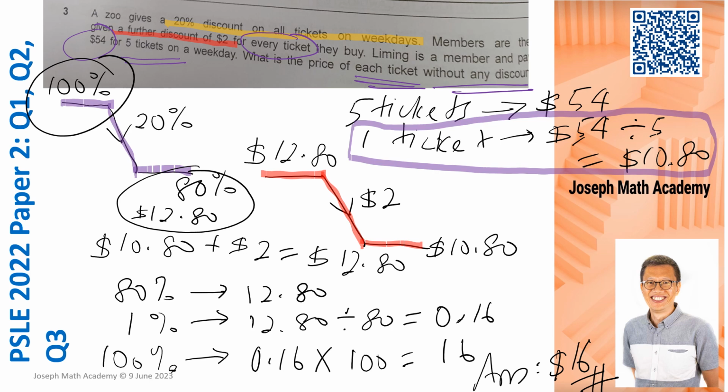This is the strategy that I always use to discuss questions involving percentage, whether it's a discount or GST. I like to use the line graph. If it's a discount question, the line graph will be coming downwards. If it's a GST question, it will be moving upwards. So it's quite similar to the science concept that you always see in the open-ended questions or MCQ. Question 3 is completed.